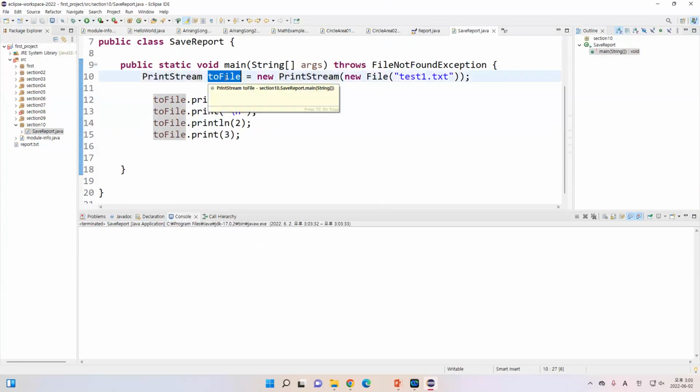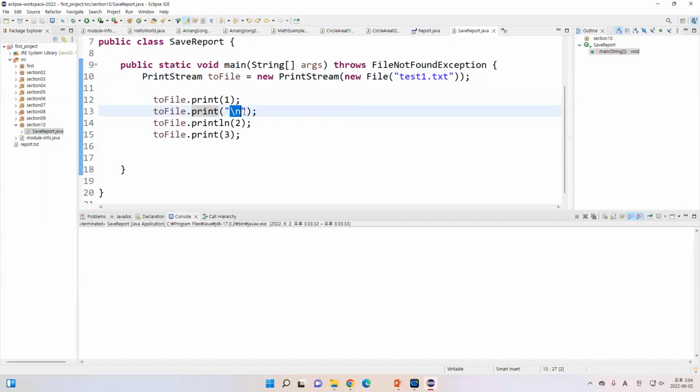So we have two files, and I'm going to print every content into this file, test1.txt. Then I'm going to print 1. Okay. I'm going to print \n.